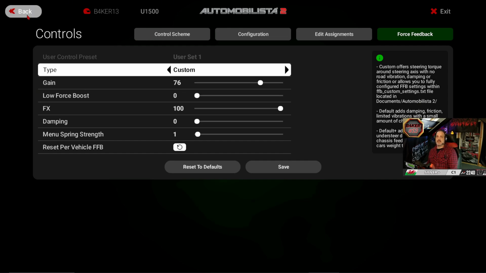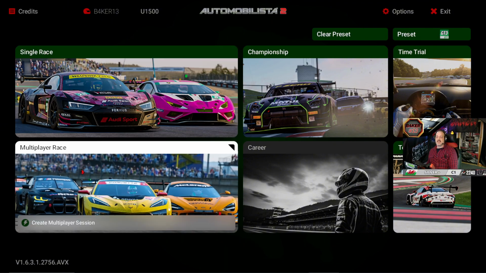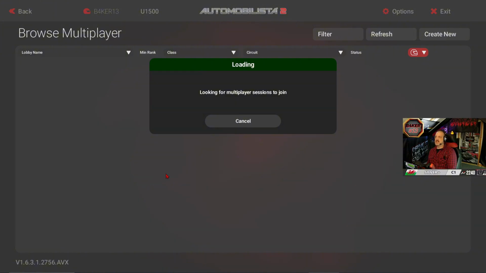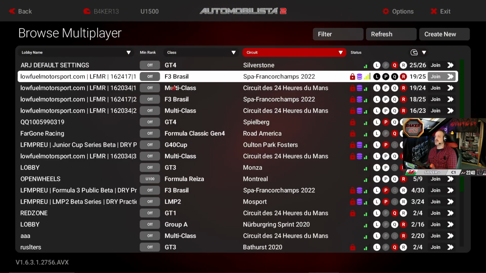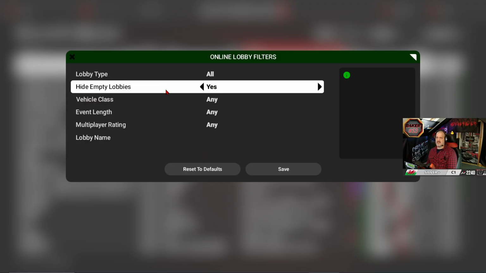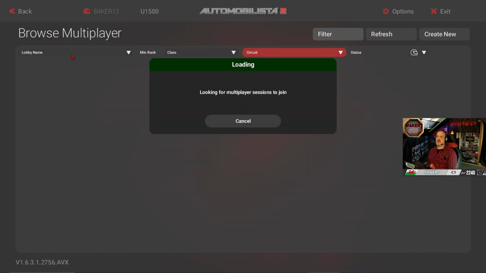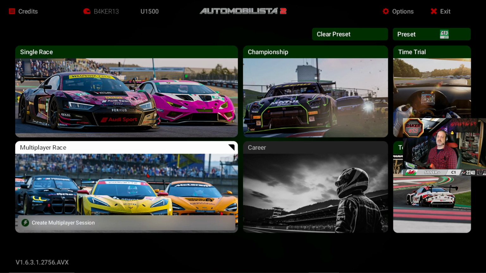It's simple, easy. And then the other one I just wanted to touch on today was creating a multiplayer session for you and your pals. Obviously, you can go online and join a race. Easy enough. There you go. That's everything that's available to you. Click your filter, search for what you want to do, and off you go. But what we're doing in the evenings, having a bit of fun, is creating our own lobbies.